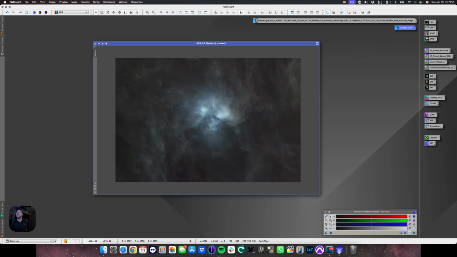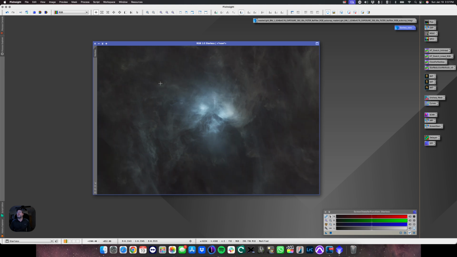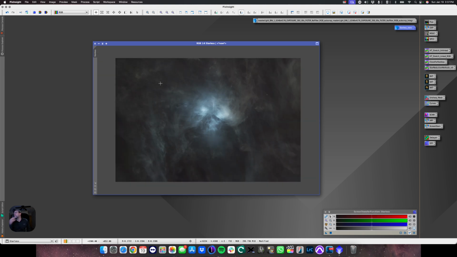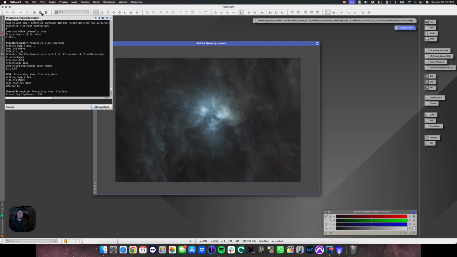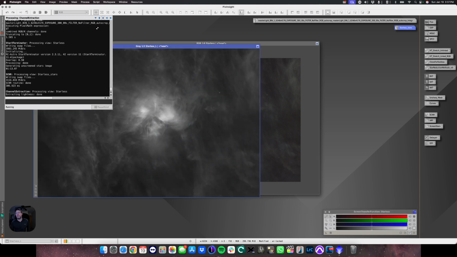And now with the starless image, I get a little fancy here. What I'll do is I make this mask, right, by making a luminance copy.